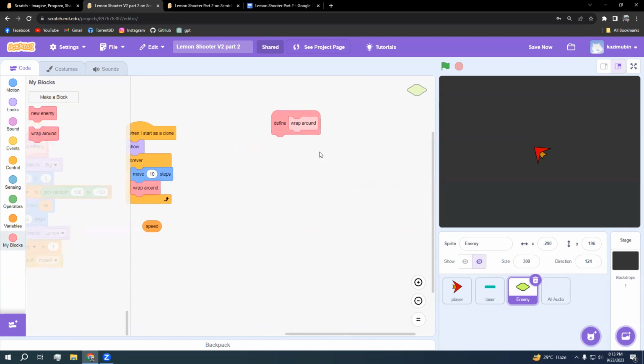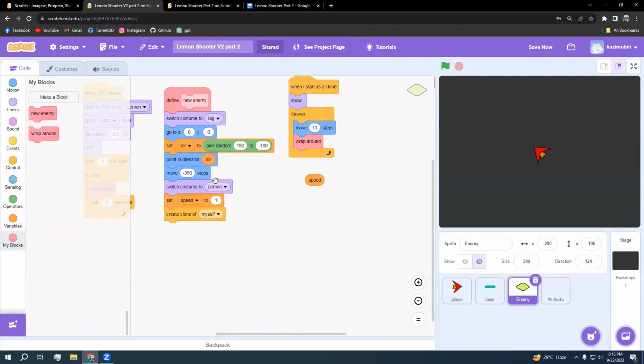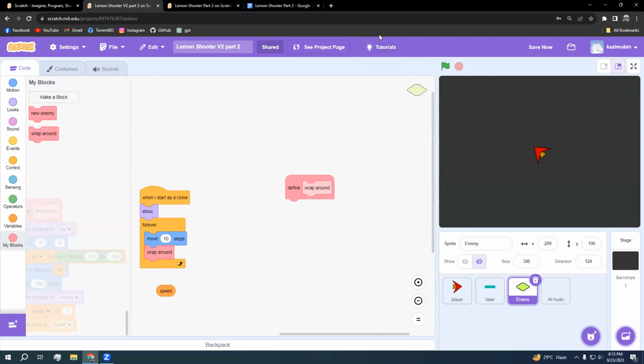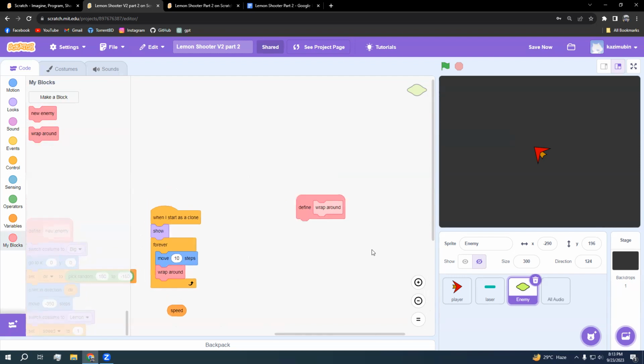And here I will check. So what does wrapping mean? The maximum range is negative 350, right? Whenever it goes to this position, x will be negative 350, and I will make the x positive 350. So it will come to the opposite side, right?